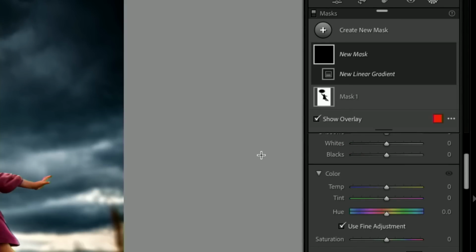The question is, if I wanted to make a change to a portion of that area that was masked, do I do that in the same mask? No. The reason is that this hybrid mask, even though we have multiple elements, is applying the same slider changes to all of it. If you wanted to go in and say the top corner needs to be brightened, you'd have to do a different mask. So you would add a new mask and select linear gradient, okay.